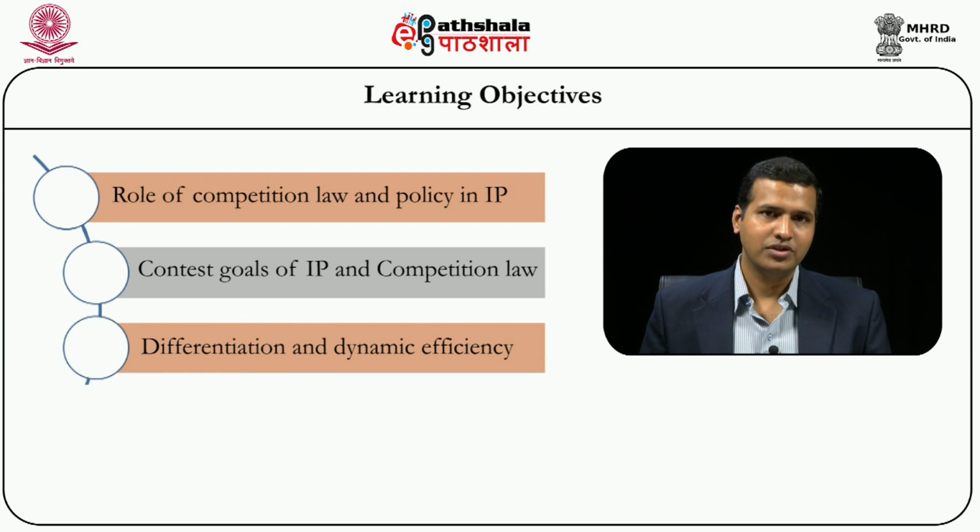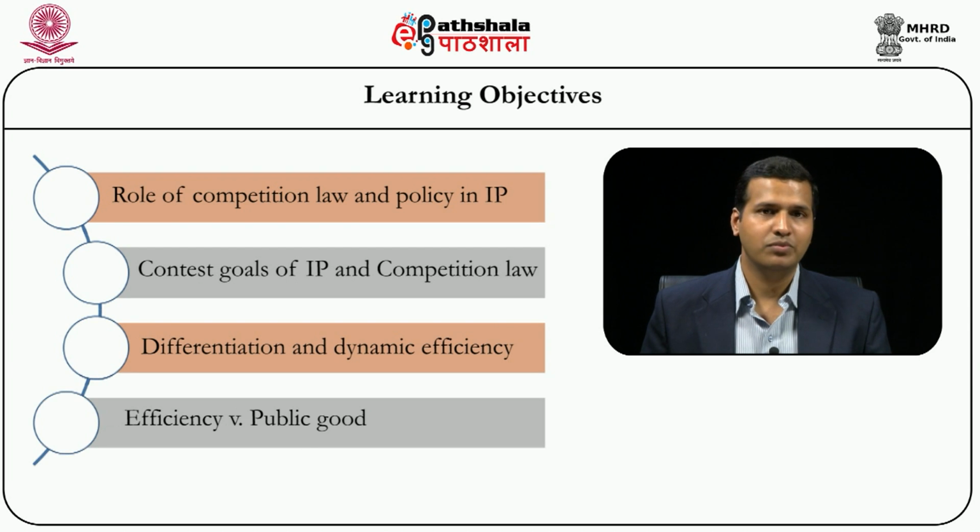Differentiation as an underlying principle of intellectual property law versus dynamic efficiency that is sought to be achieved by competition law and policy. The contested goals of efficiency vis-a-vis public good, because efficiency is demanded by competition law. At the same time, intellectual property conceptually in an economic sense is a public good with non-rival and non-excludable characteristics.